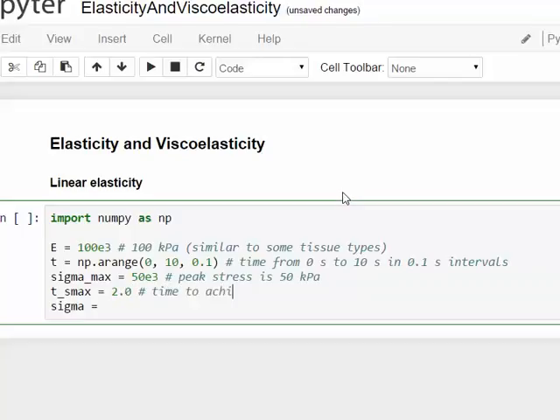So sigma is equal to sigma max divided by T sigma max, or TS max, times t.